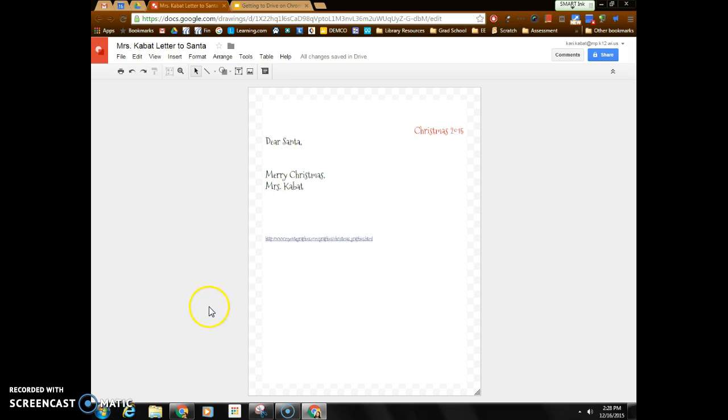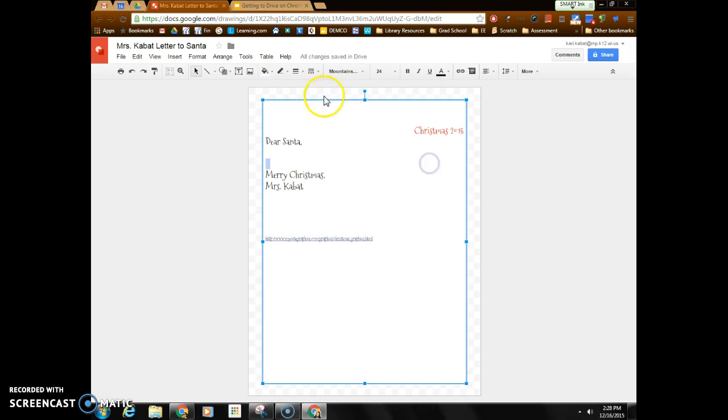All right, great. Now what we need to do is we need to add back in. So as you can see, I kind of have this checkerboard background in the background. That just means that it's see-through, so don't worry about that. And then I have my white text box. So this text box is actually on top of the page right now, and that's where my letter is.